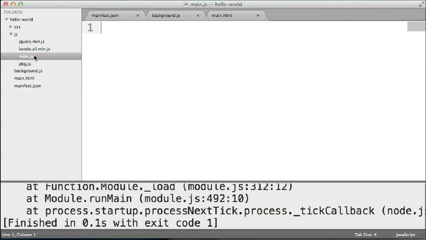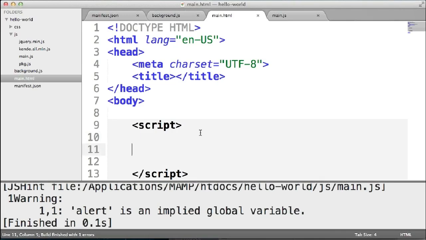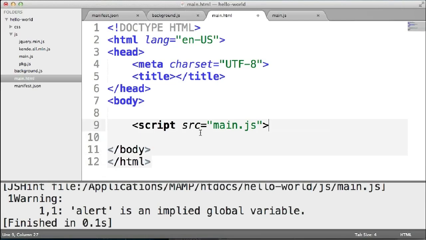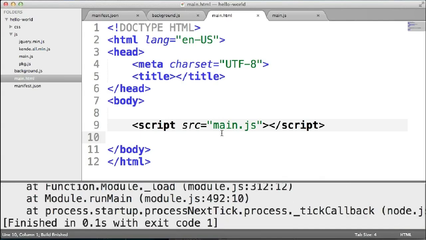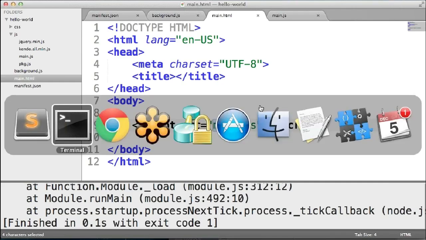So now that we're in this main.js file, I'm just going to go ahead and put our alert in there, and we'll save that. And then back here, I'm just going to add this in right here, and we'll say the source is main.js. There we go. I better close that script tag off. Not quite Sublime Text, but close. Okay, so if everybody's still with me, I'm just including this main.js file, which is going to show the alert. All right, that's the only change that I've made.